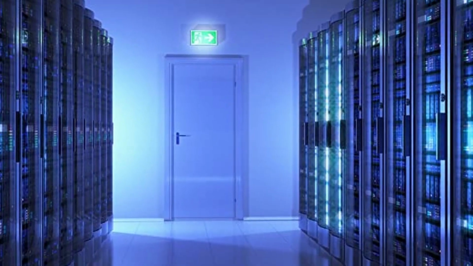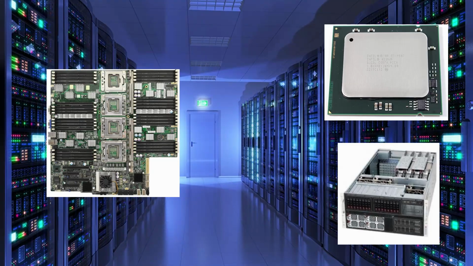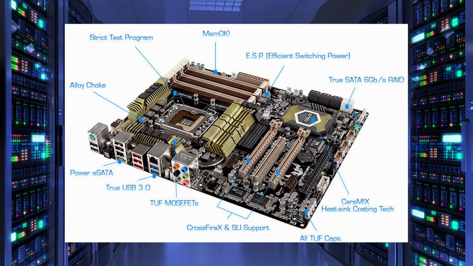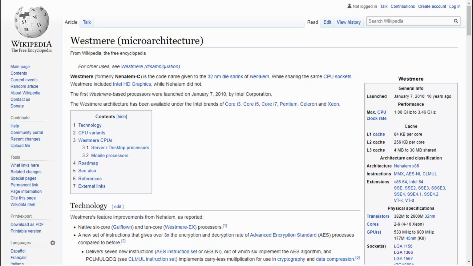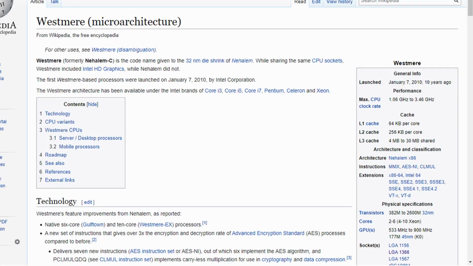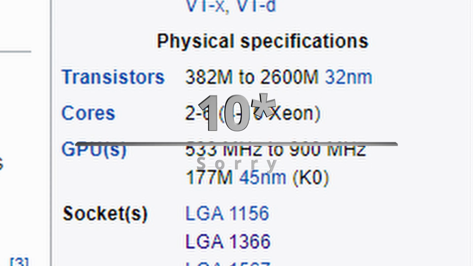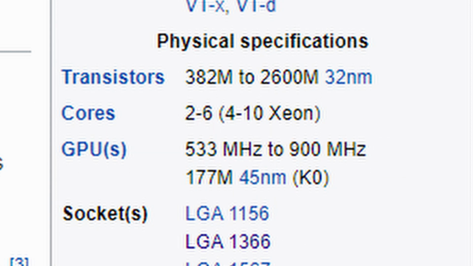Hello everyone, today we are going to learn about the lost and forgotten LGA 1567, the bigger brother of the renowned X58. Why, you might ask? Well, I was searching the web for more data regarding Westmere EP architecture, and I found this article on Wikipedia which stated that Westmere has an architecture stretched from 2 to 8 cores. That intrigued me and opened my eyes to the cutting edge of technology in 2009-2010.